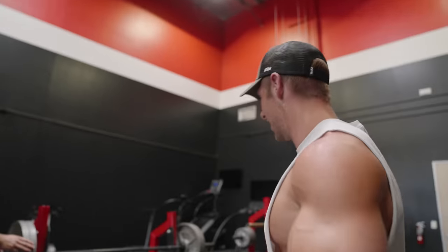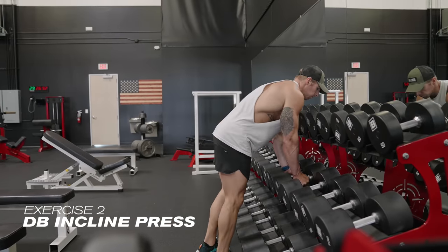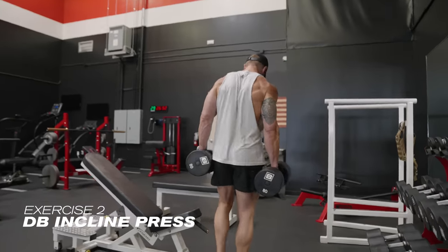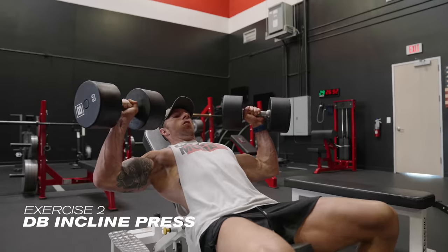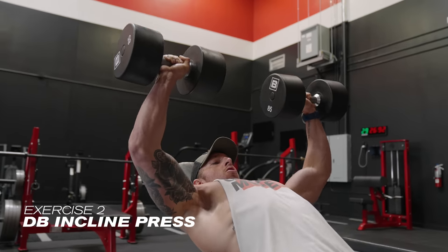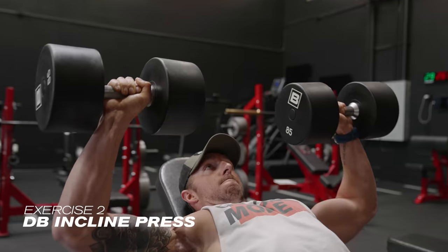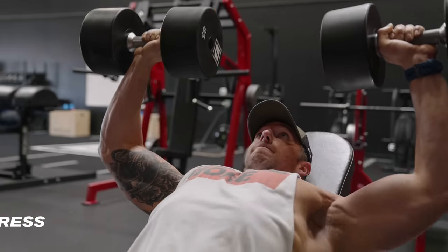Twelve reps. That was the first exercise of this workout. Now for the incline, what I'm doing is a dumbbell incline press with hypertrophy or volume higher rep ranges, say 10, 12, 15 reps. The goal is tissue growth. We want to really break down that muscle tissue in order for it to repair and grow. And that comes with higher rep ranges. With that, rest periods also decrease a little bit. So I'm resting anywhere from 45 seconds to 60 seconds in between each set.